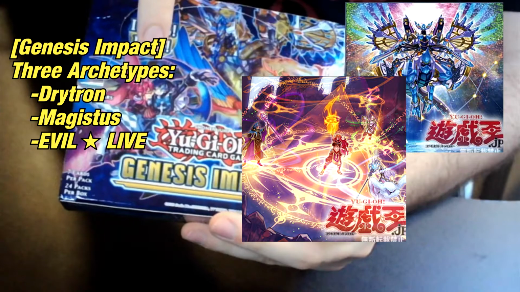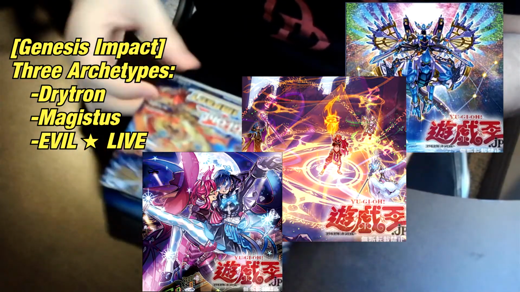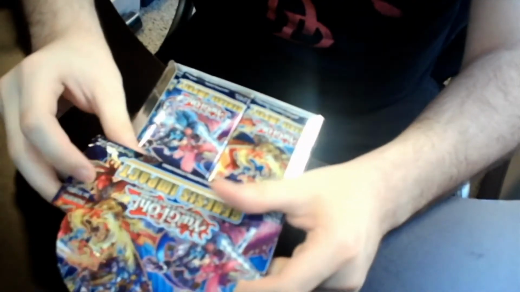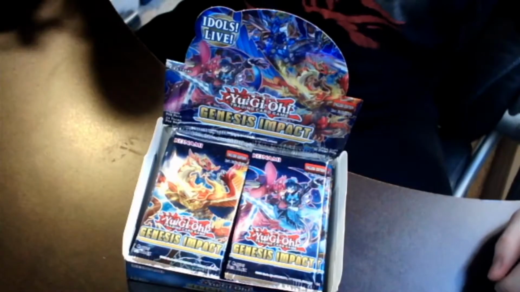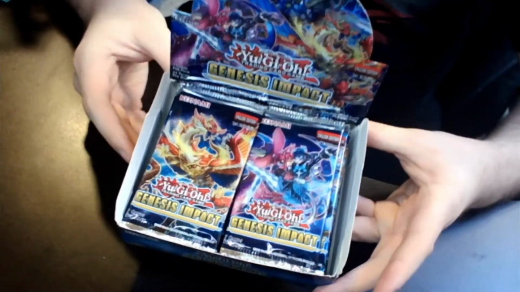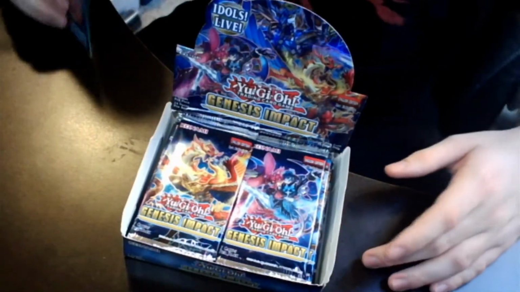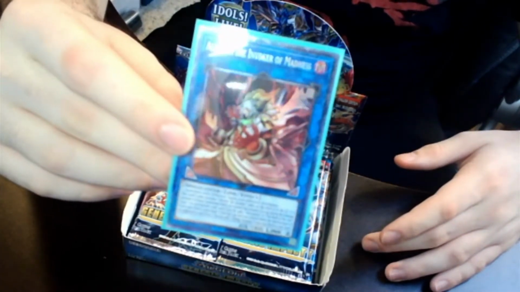They are VTubers that at night become Phantom Thieves, which are the ones that I want to pull. But I feel like a lot of people want the Drytron cards. So here we go. This is 24 packs with 6 cards per pack, 1 foil each. I did already open up a few packs of Genesis Impact, just for funsies. And of course, I pulled a collector's rare, which was just a special kind of rarity.